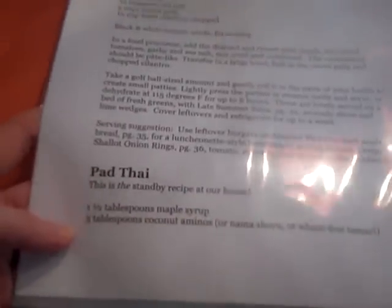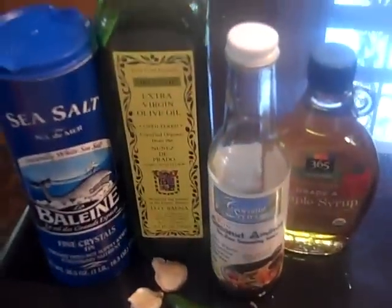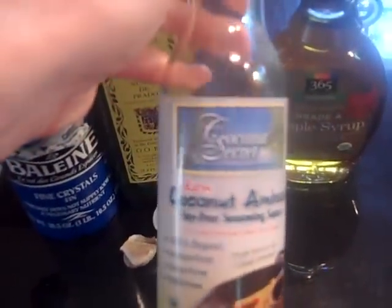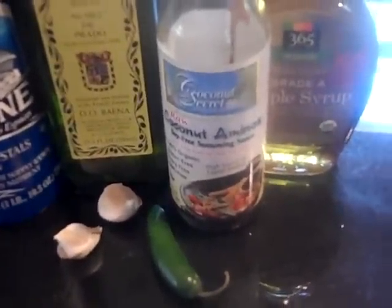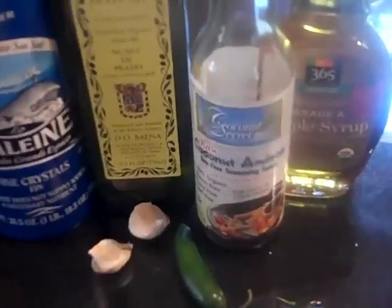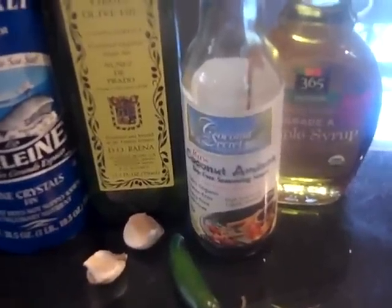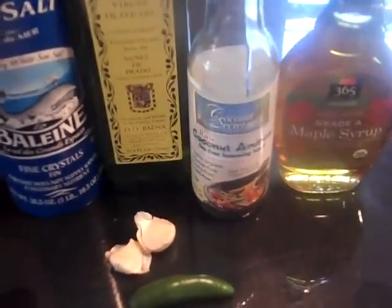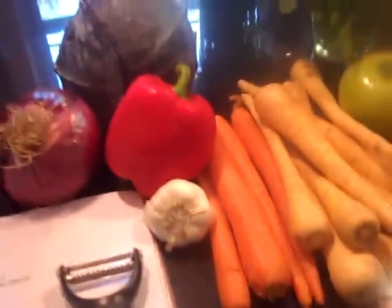In my book Falling Into Raw — I just printed everything out and put it into a three-ring binder — on page 42 of the recipe portion, we are going to make Pad Thai. We'll go ahead and prepare and chop up all of the ingredients while the balancing broth is simmering. First, I'll make a little light marinade for the vegetables. Extra virgin cold-pressed olive oil, coconut aminos — this is my new favorite substitute for nama shoyu, soy sauce, or wheat-free tamari. I'm also going to add in a little bit of maple syrup, about a third of a serrano chili finely diced, a couple cloves of garlic, and just a little bit of sea salt. That's going to make a marinade dressing that we'll soak all of these soon-to-be julienned vegetables in.